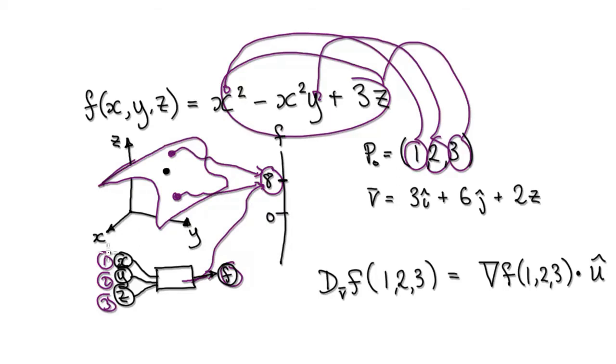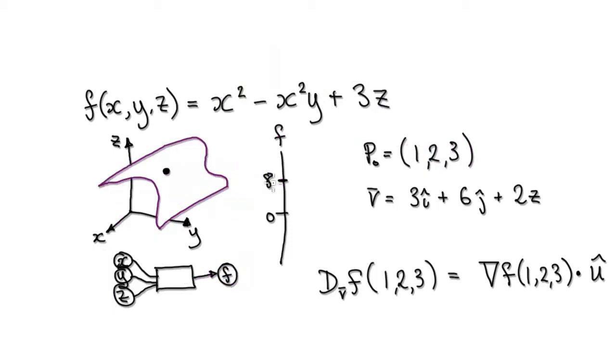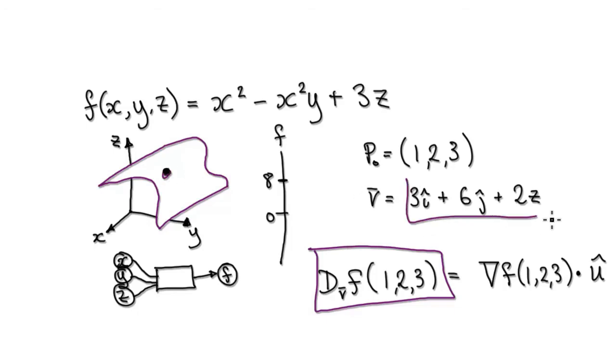So if you look at this point here, it's 1 across, 2 across in the y direction, and then 3 up, sorry. So you are currently at this point here. At this point here, it will spit out the number 8. So anything on this surface will spit out the number 8. So this is your level surface. So our job is to find the directional derivative at this point here, in this direction.